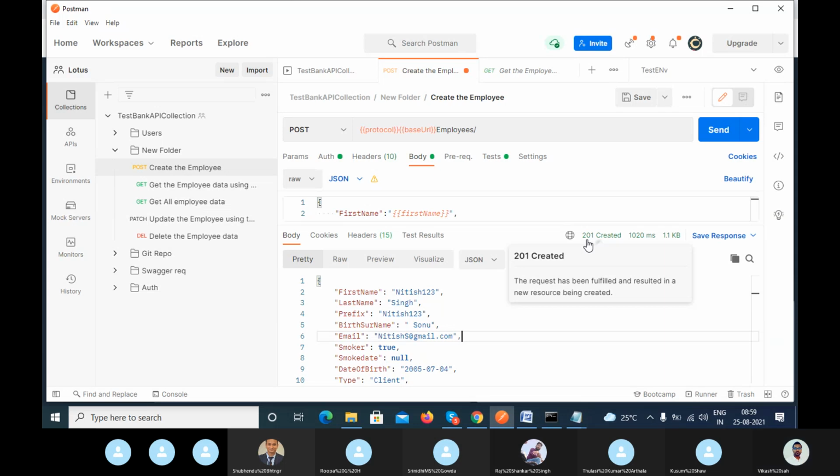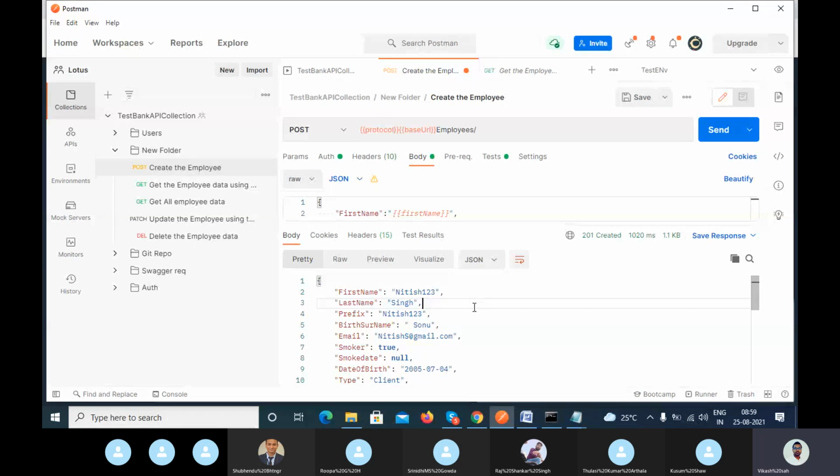Agree? Yes. But you are not sure this data is correct. You have to also verify the data which you get from the server, that it is valid or not.